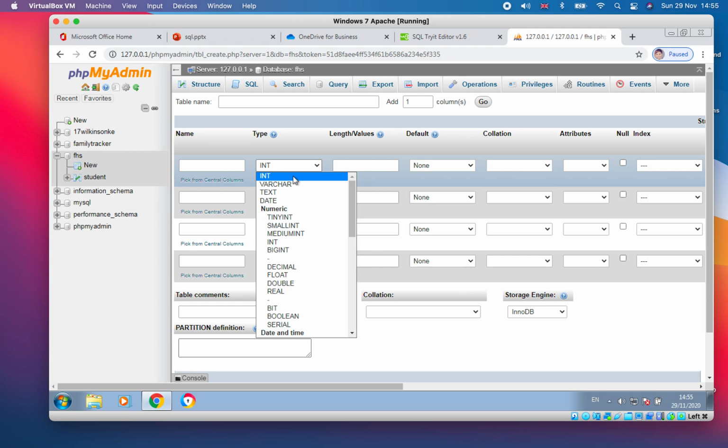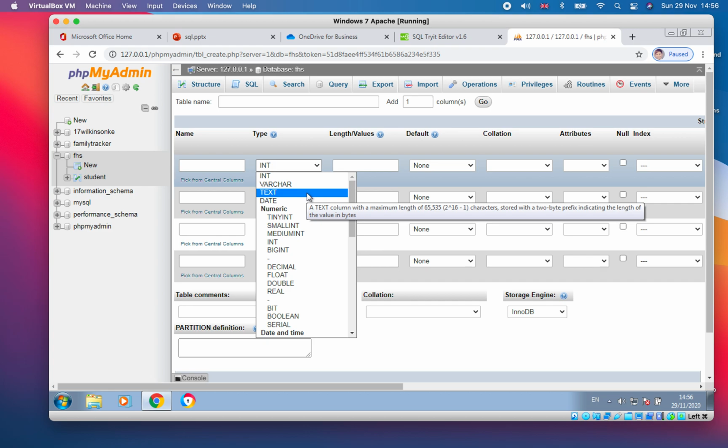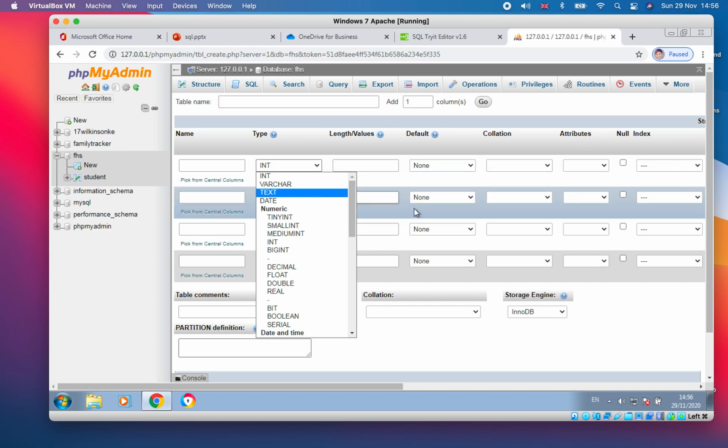If I click on there, I've got my main data types: int for integer, then varchar for variable characters. Oh, actually, it's a bit bigger than it used to be. A variable length of 0 to 65,535 characters. So that's larger. So you can put any one of those numbers in there at all. Then we've got text. That has a maximum length of 65,535. I think that one is 0 to 255, to be honest. But it's a variable length string. And this is a set of characters.